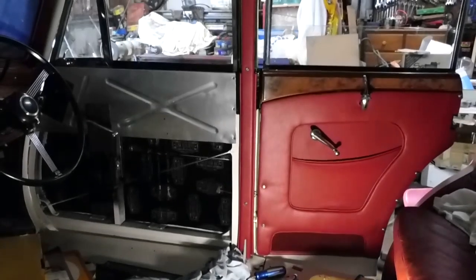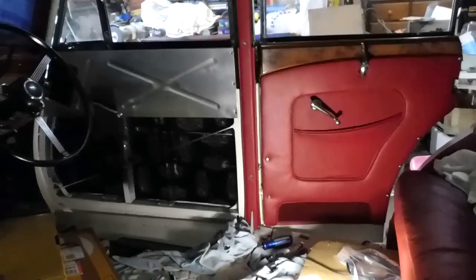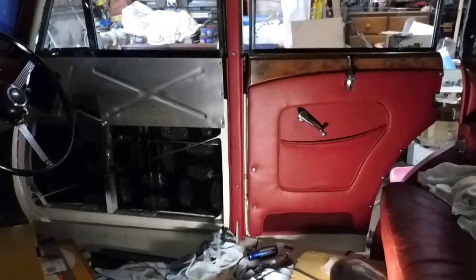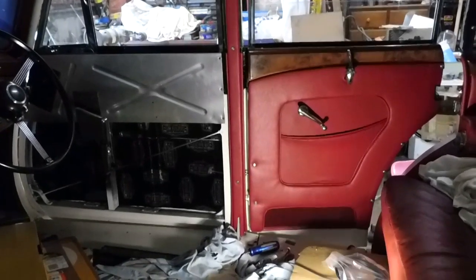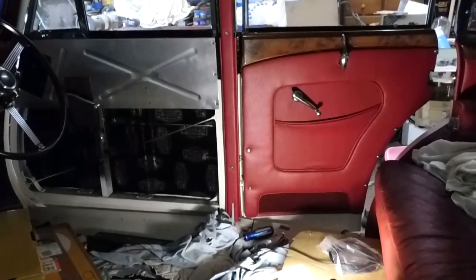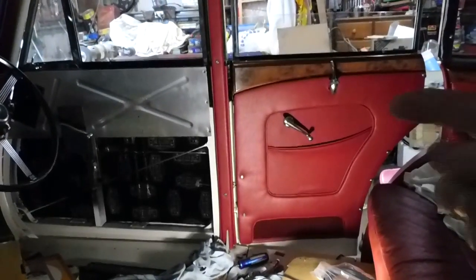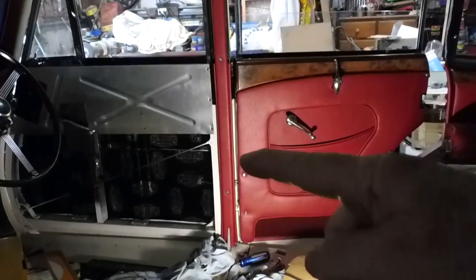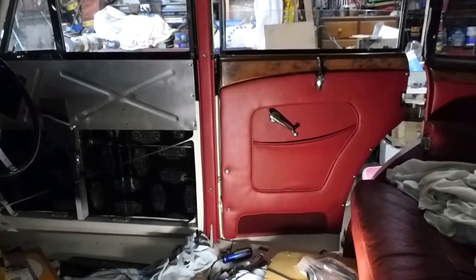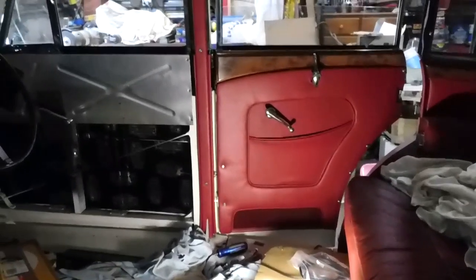Stapled on, but when I've mounted it on the door pillar, I've encountered another problem. And the problem is that the door cards that I've made are thicker than the original because of the timber I've used. And the result of that is when they push against the piping, it's actually jamming.